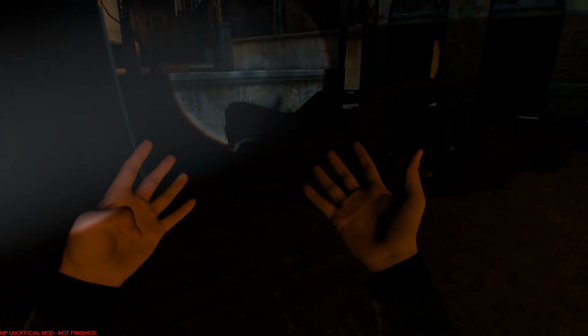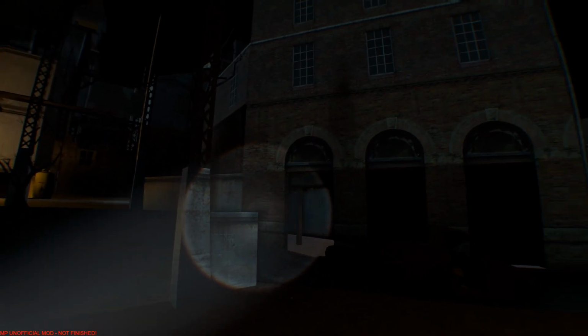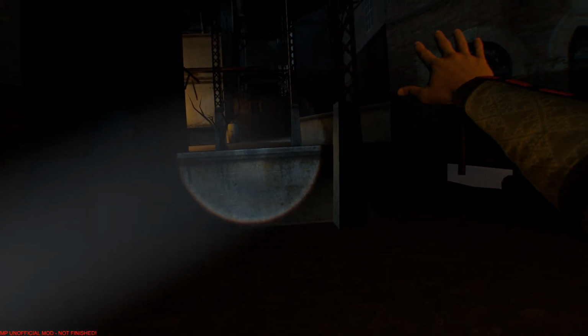Now, one more cool thing I do want to show off is how we can move this car. I'm not sure if we're meant to be able to, but it's really light, and I mean pushing that car, it's just so easy. Now, that is pretty much all I do need to go over in today's video. Once again, if you do get time to check out this map, make sure you do.